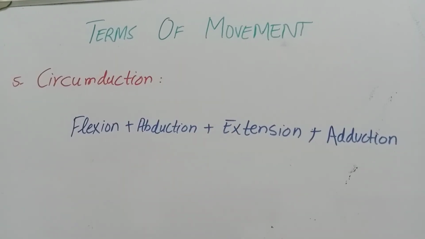Circumduction is a derived movement of the body in which the elements of flexion, abduction, extension and adduction are compounded. Circumduction is the circular movement of a limb. It is the movement of a limb or extremity so that the distal end describes a circle while the proximal end remains fixed. It occurs in the shoulder, hip and first carpometacarpal joints.